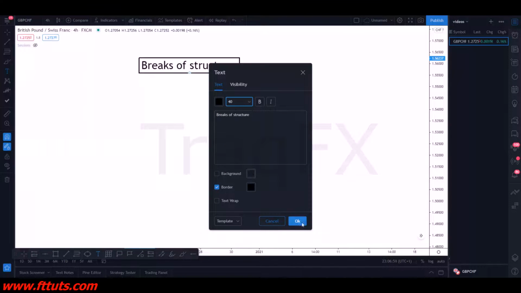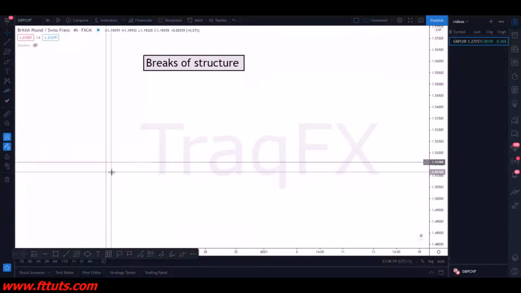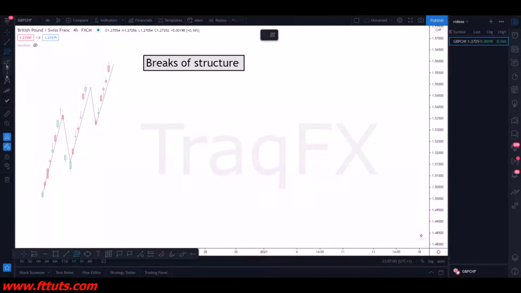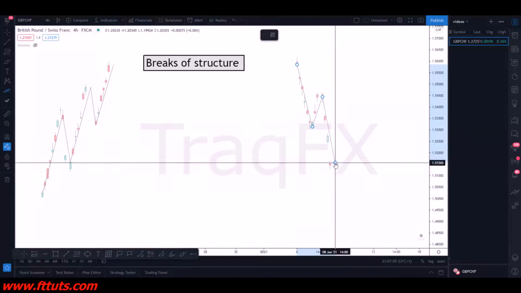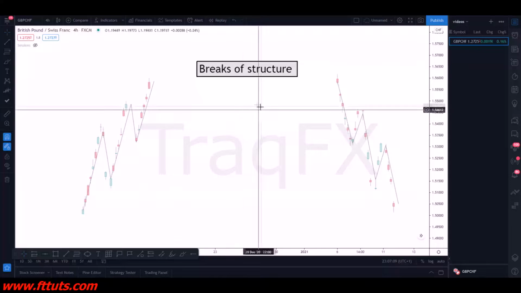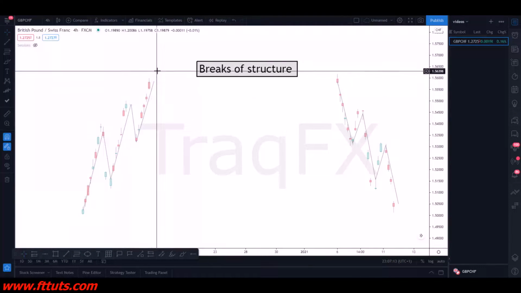So I'll make this 40 and then background on and boom. So basically, like we said, we have a bullish trend in the market, and then we also have a bearish trend in the market, right? I'll show you guys examples for both. Now, in a bullish market structure, obviously we're expecting higher highs and higher lows. We're expecting the next higher low to continue with a higher high.